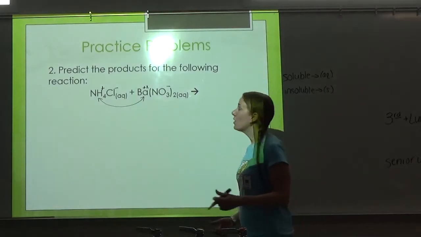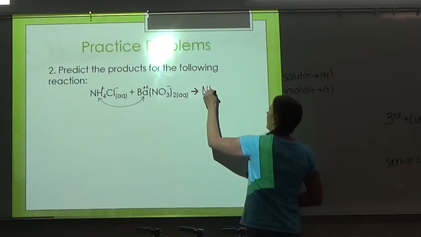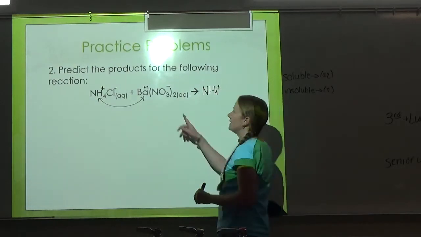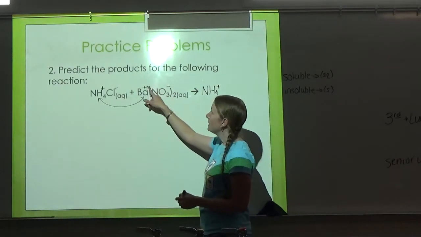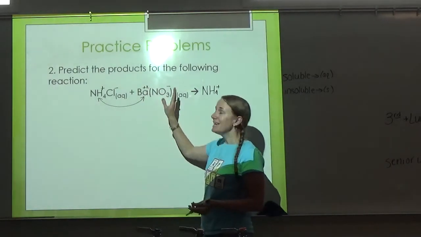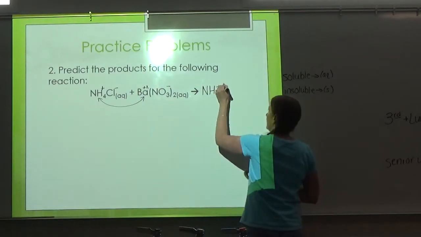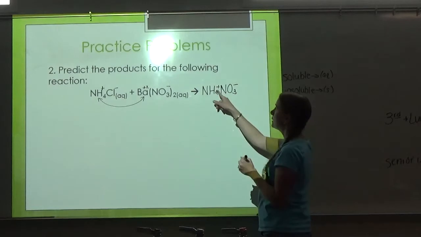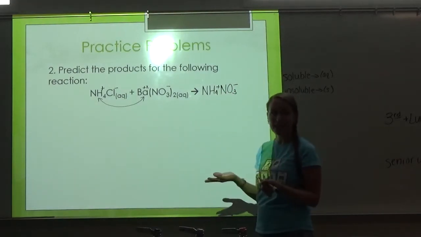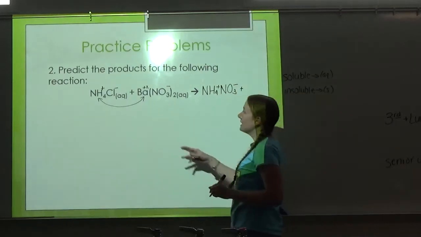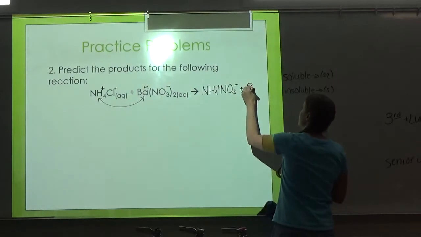All right, so now ammonium is going to bond with nitrate. So I have my ammonium, and then nitrate, the important thing is this 2 is only here because it was bonded with barium. It's not bonded with barium anymore, so I'm just going to bring over the NO3. And see, when it's with ammonium, it doesn't need a 2 because their charges already cancel out. All right, next, barium is going to bond with chloride. But I'm going to write barium first because it's the positive one.